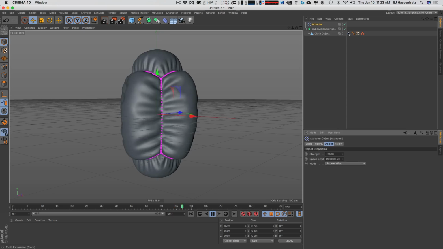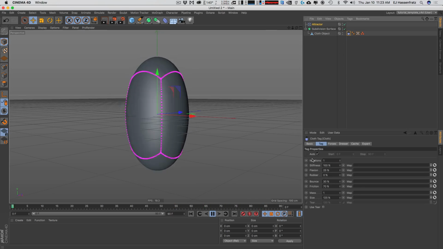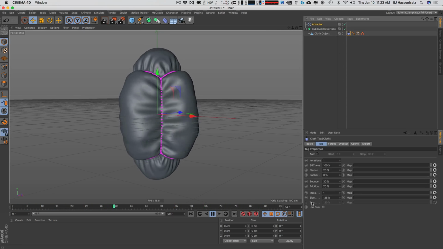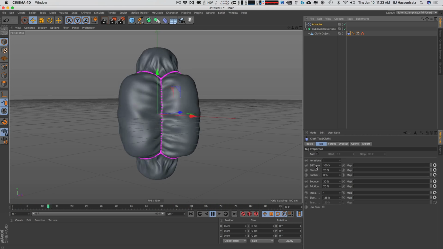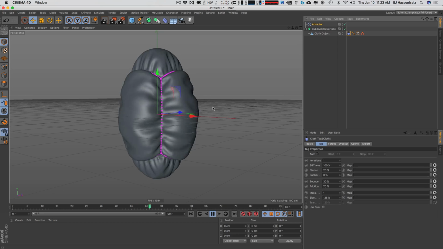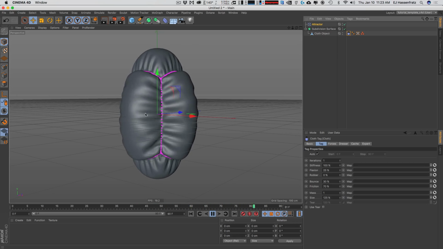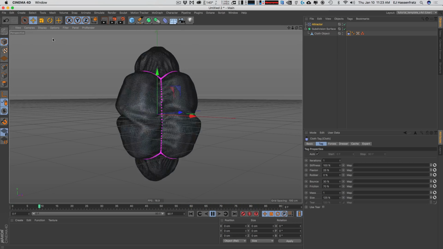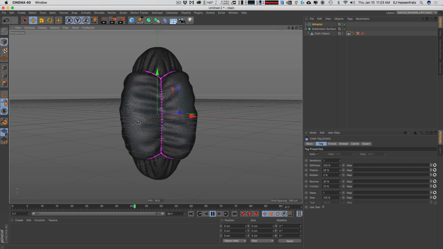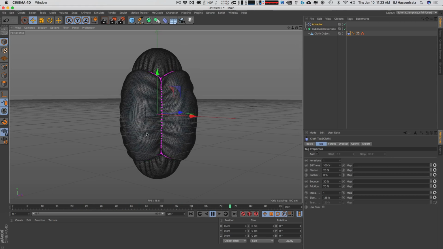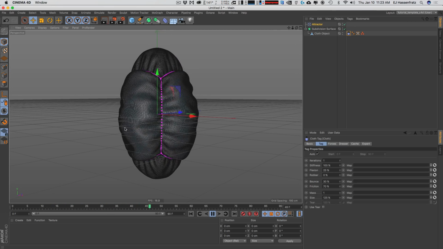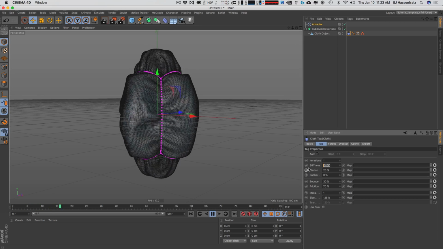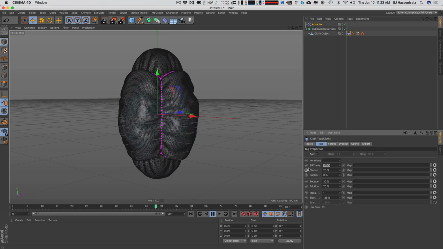Now we can start playing around with some of these other options in the cloth tag. Let's start by going over the stiffness here. Let me go to Gouraud Shading Lines. If you consider all the polygon edges here as being made up of springs, that is what is causing this nice rippling and bouncing. What the stiffness does is it increases the tension of those little springs.